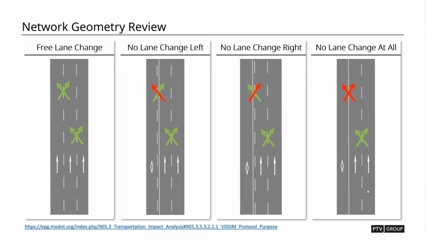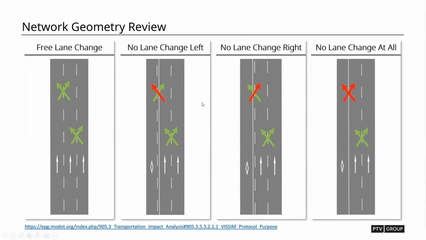We're also going to be looking at the lane change parameters, and in Vissim, how that's indicated is if you see the dashed lines, that's just a free lane change, so people can go in any direction. If you see one side of the lane divider being solid, that's preventing a lane change in that direction, out of that lane. So if the lane divider on the right is solid, that means nobody can cross that from right to left. If it's on the left side, nobody can cross it from left to right. And if it's just one solid line, then there's no lane changes at all. So those are going to be indicated on the network editor, and that'll be a way to spot check that.